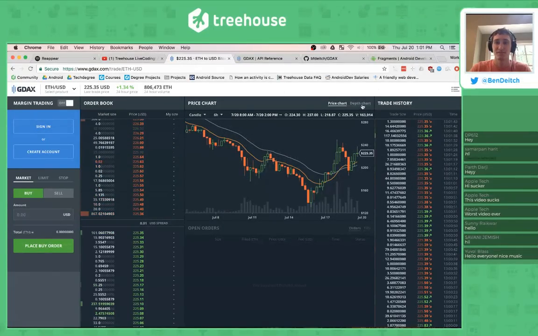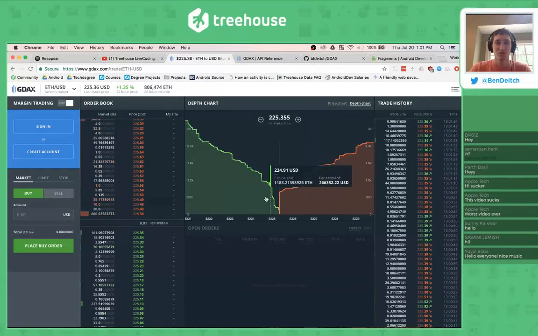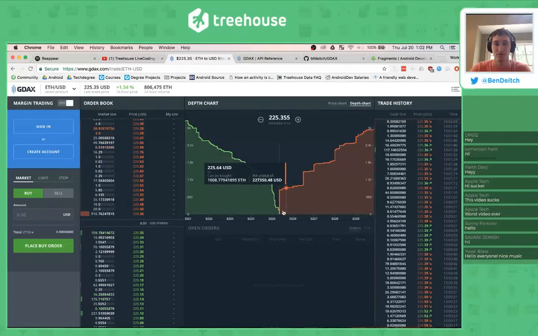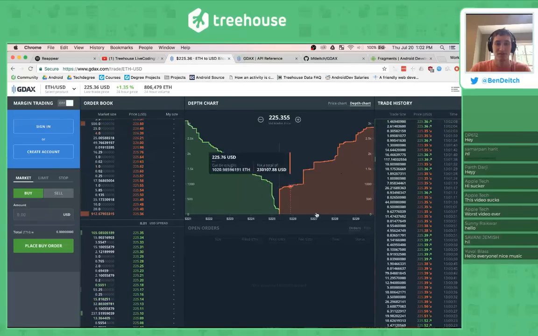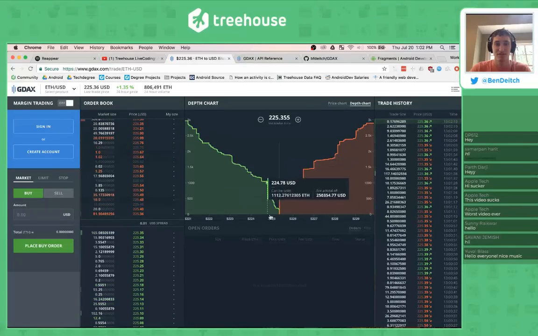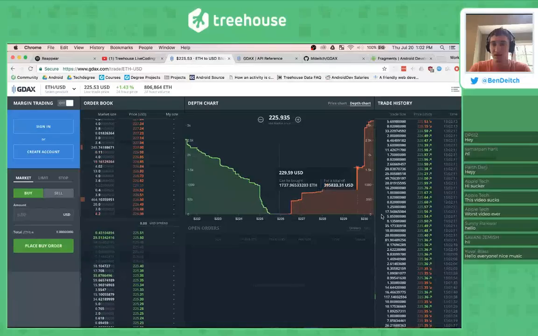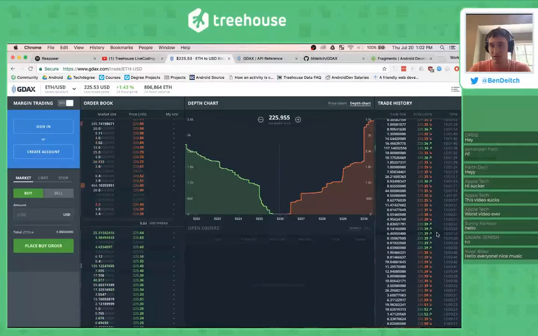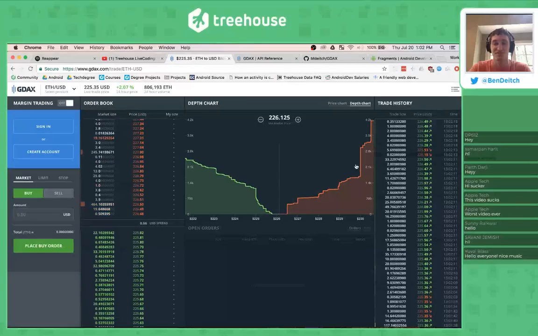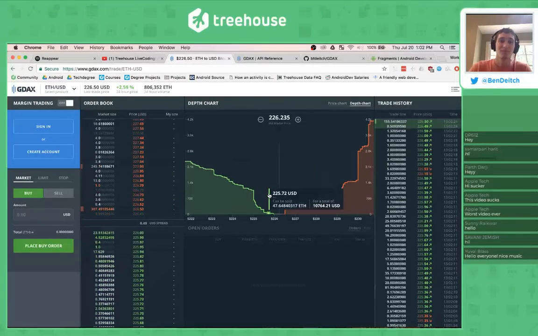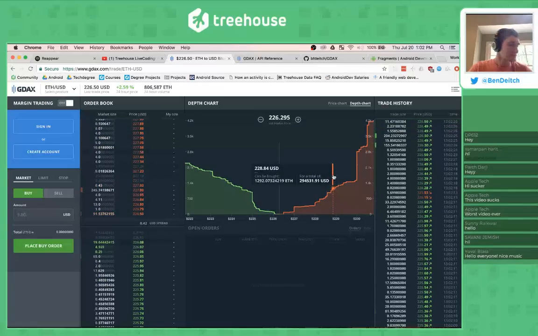And if you click on this depth chart button, it'll show you the order book. So this stuff over here in a graphical format. So see this steep red bar coming up right there? That's this 914 or so order. And then you can see this 100 or so. This green one right here is a lot smaller. Ooh, and that 900 one just went away. And it looks like, yeah, we can look at the trade history. There weren't 900 bots. So whoever had that 900 right there, they just took it off the order book. So that's gone. So that's what's going on here.